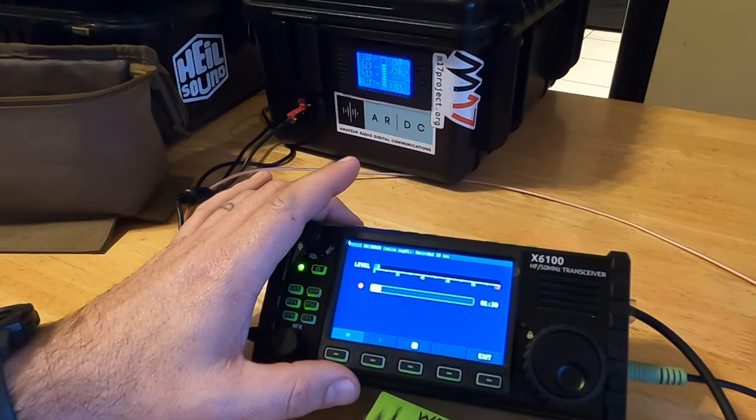Oh, let me turn that down. Okay, so it does come through here. I sure hope to God nobody heard that in the real world. I'm done with this. It sounds okay. It's great if you want to mount this on the front of your vehicle and be like... Pull over, this is the police.